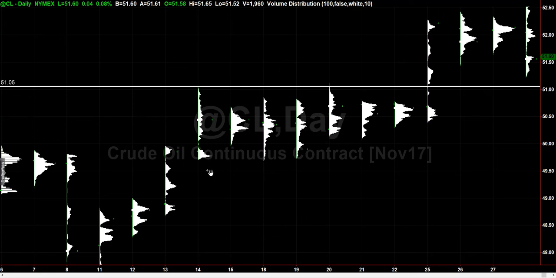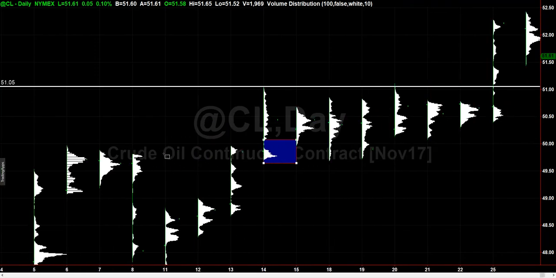The first thing you're going to start to notice is when we begin, we start this process off with a B-shaped profile right here. I'm going to highlight this with my drawing tools. Okay, so on this day we start off with a B-shaped profile. And the first thing that tells me is I have to get underneath that profile in order to move lower and test support areas that are below.